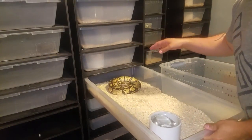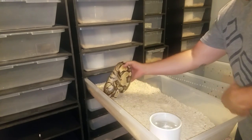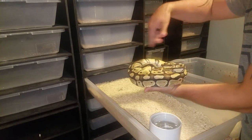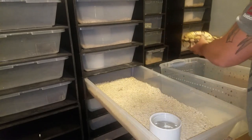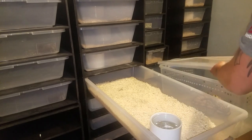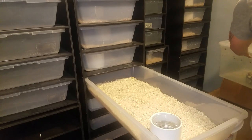So I'm going to take the female first. I'm going to take her out. She's still somewhat defensive, extremely alert, and let's say she was coiling around it as if she had eggs. Obviously, no eggs. I took them out and put them in the incubator. So I'm going to take her and put her in a separate tub right over here. I'm going to put a lid on it because I don't want her to escape. And I'm going to put it to the side.